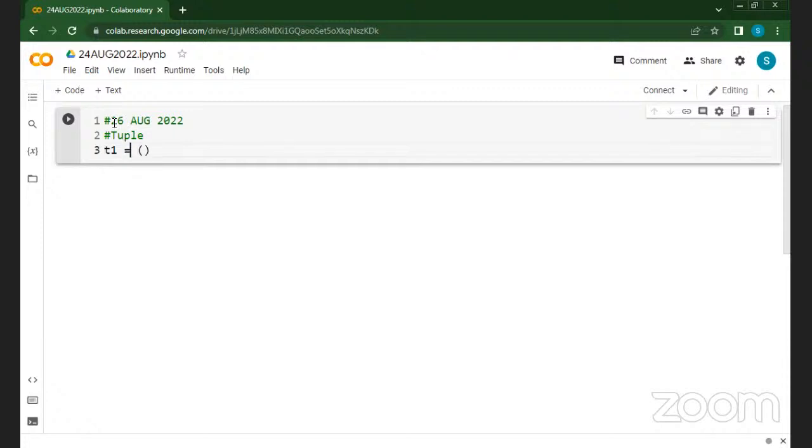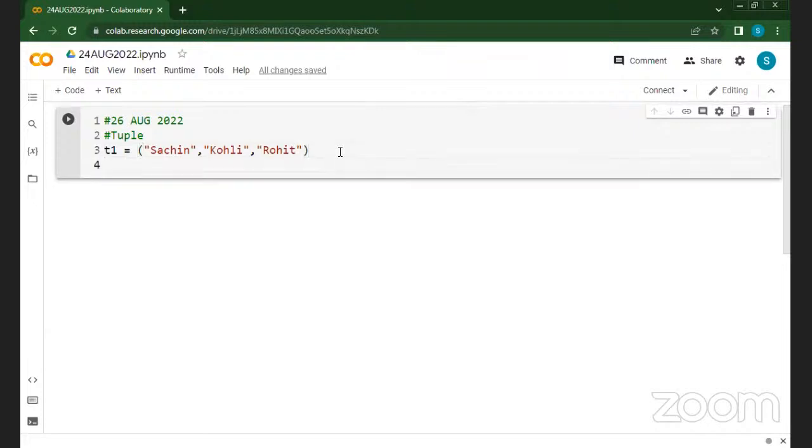T1 equal to Sachin. It's a text, we have to give it in quotes. Say Sachin, say Kohli, and let's say Rohit.